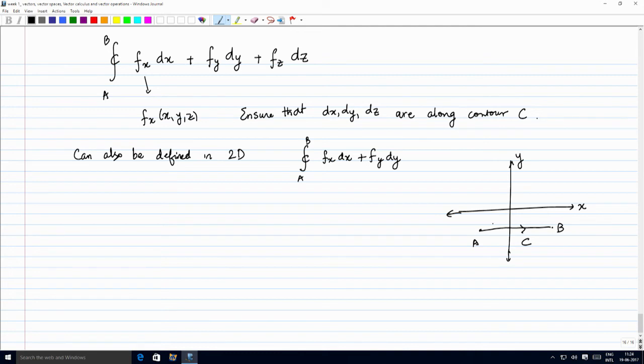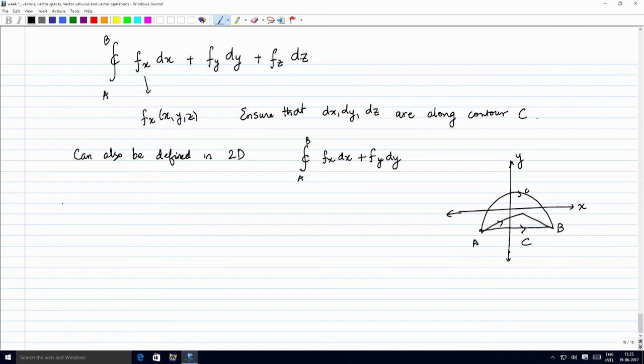You could also have other contours going from A to B. You could have something that looks like this, another contour, or something that looks like this. So, there are different contours that you can have going from A to B, and you can show this nicely in this 2 dimensional space. Let us go into the other kinds of integrals that you can do, and then we will come back to some interesting aspects of this line integral.